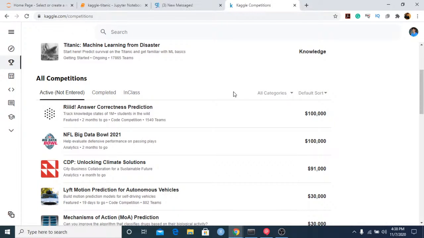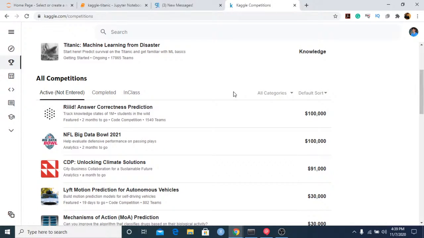And here you actually have PhD scholars, data scientists, and data analysts working on these different competitions, and it is those folks who normally win this huge prize money. So as a beginner, you can start off with the basic competitions, and as you keep on increasing your skills, you can go ahead and compete in these difficult competitions.